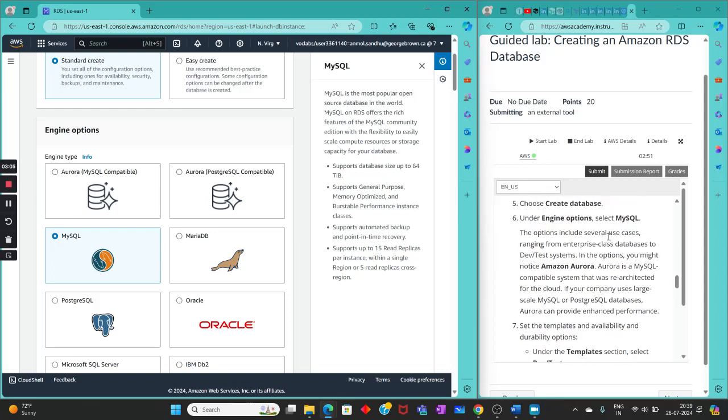The options include several use cases ranging from enterprise class databases to dev test systems. In the options, you might notice Amazon Aurora. Aurora is a MySQL compatible system that was re-architected for the cloud. If your company uses large-scale MySQL or PostgreSQL databases, Aurora can provide enhanced performance.